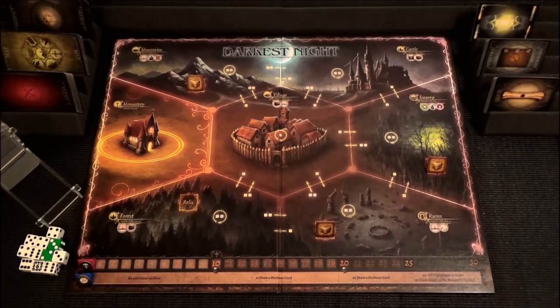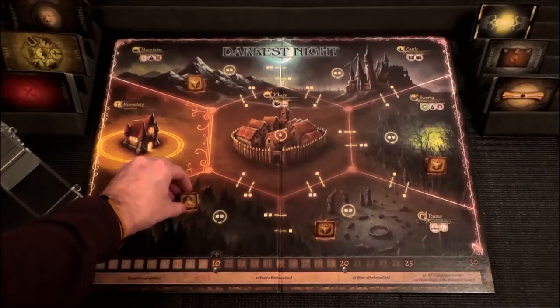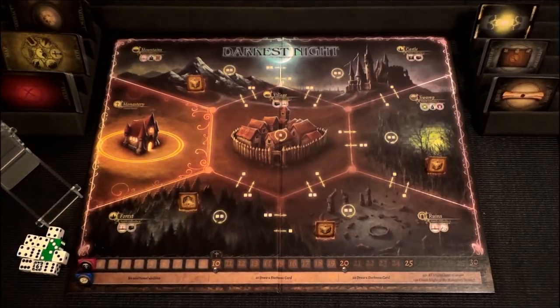Let's place this back into the forest. So that's there waiting to be picked up. Okay, so gone through the relics. And is there anything else? Yes, you'll notice some symbology on the board.